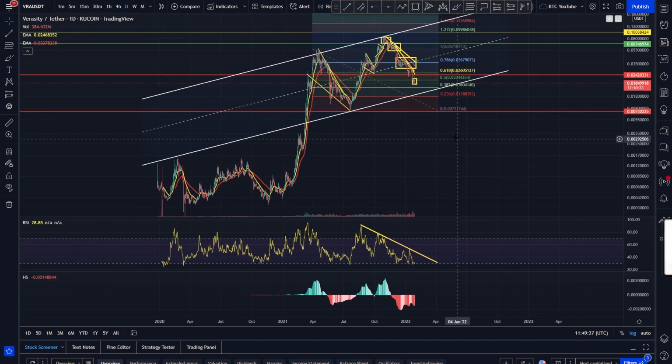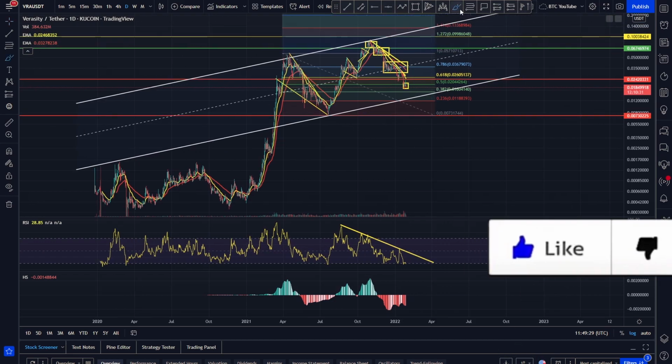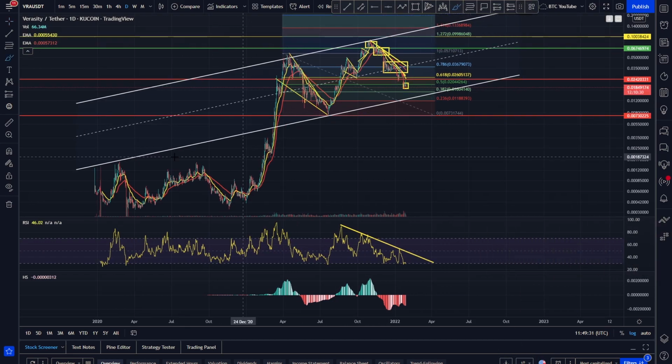Something that I can't quite quantify in my mind right now, but I've just noticed as I was looking at this chart, this previous resistance that we did see. You can see Verasity, obviously it launched, sold off, came back up, hit this resistance here. It came down, consolidated, chopped sideways. We've come up again, and we've come all the way back up. And we've actually retraced exactly to the previous resistance, flipped into support, which is super bullish, isn't it?